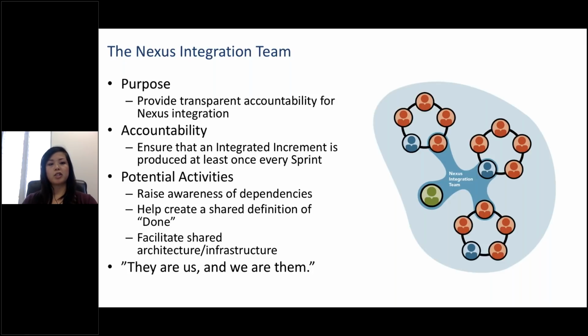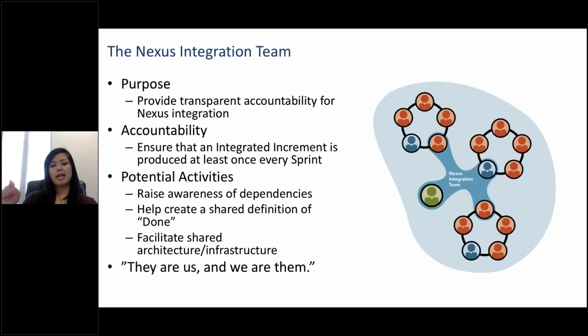So when we talk about the Nexus integration team, it's a virtual team. The composition may change between sprints. They're providing ongoing coaching and consulting to the Nexus. They're constantly highlighting cross-team issues. So that Nexus Sprint Backlog is probably their bread and butter. Looking at cross-team refinement is probably their bread and butter. Some might go as far as to say they're like the Scrum Master to a Scrum team, and I can get behind that to a certain point.